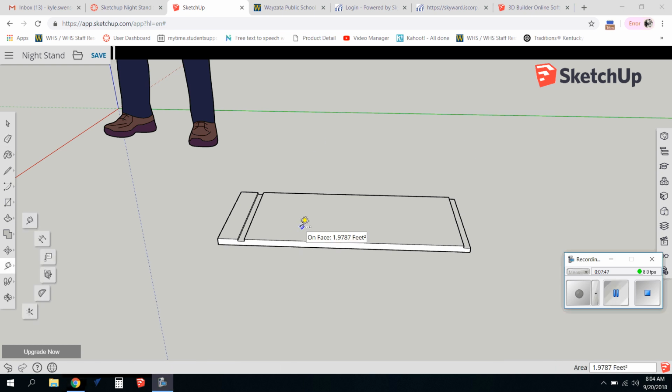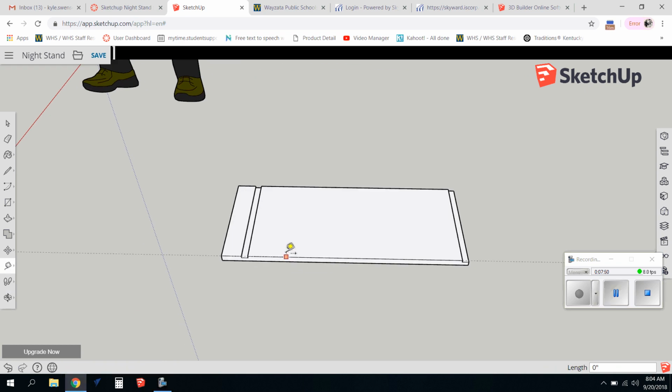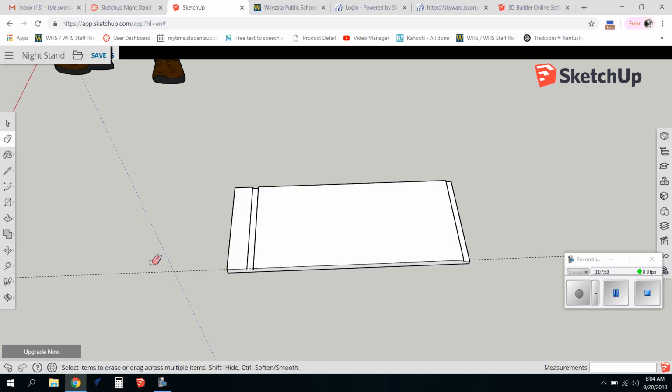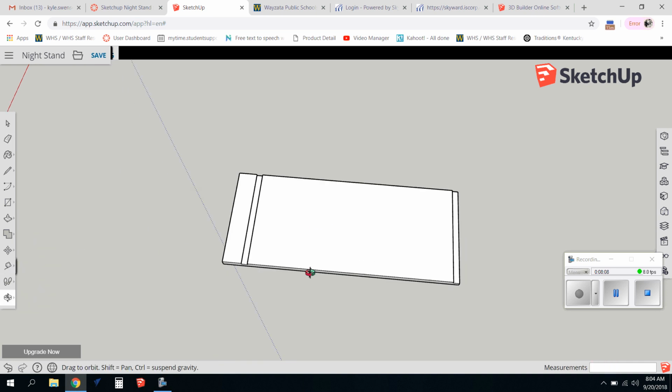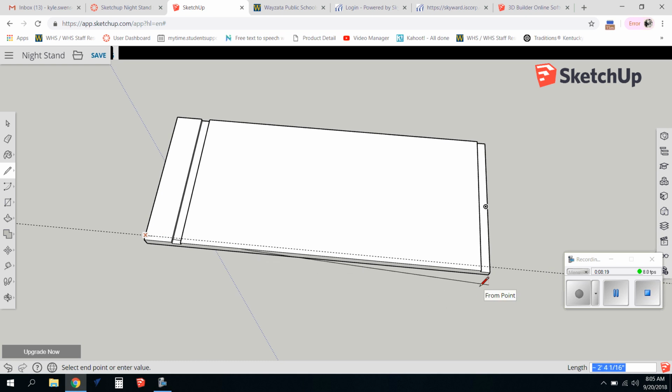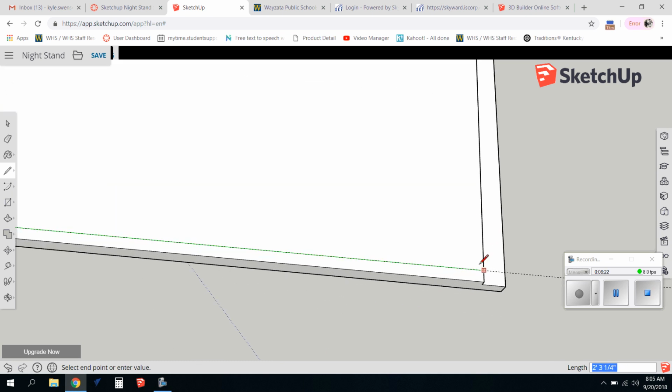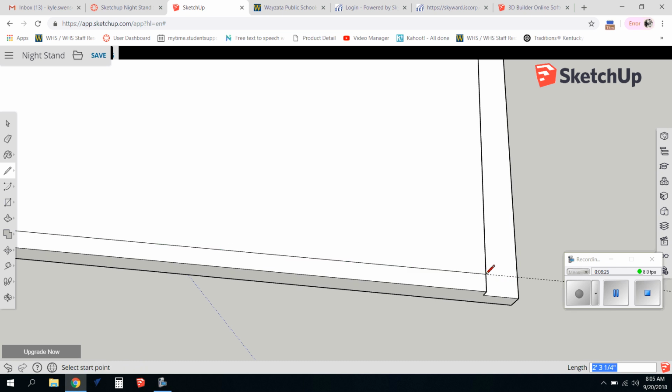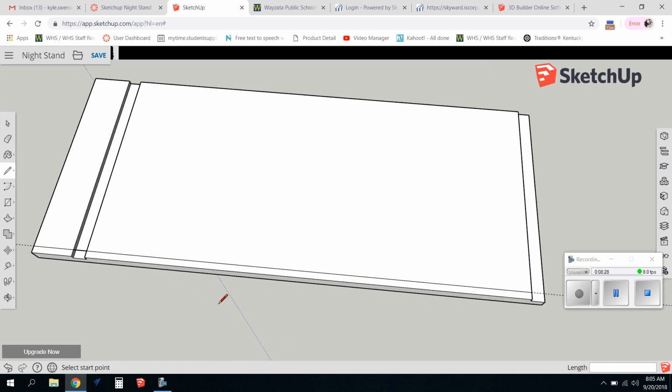Now we're going to put the rabbet in here. To put the rabbet in, if you look at our plan, it's 3/8 by 3/8. So if I want to, I'll grab this. It's not cooperating at this moment. Sometimes if you hover at a different spot, I'm just going to erase this line that got drawn. If you hover at a different spot, it'll pull easier. There we go. So I'm going at 3/8. I'm going to draw this line all the way down. The rabbet may not make sense at this. Now we're going to have a little bit of an issue here. That's okay. I'll show you how we fix that.